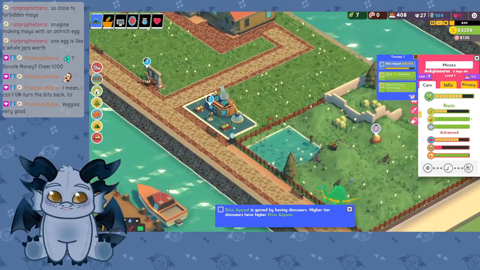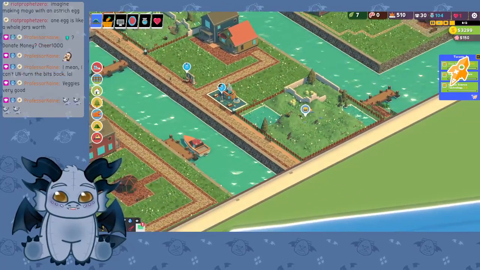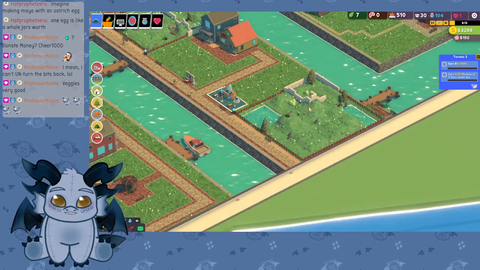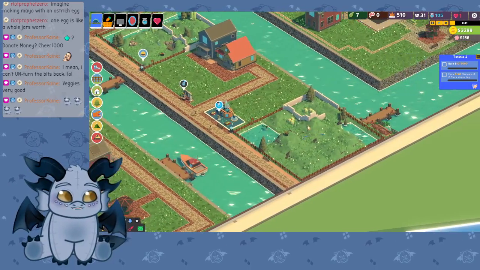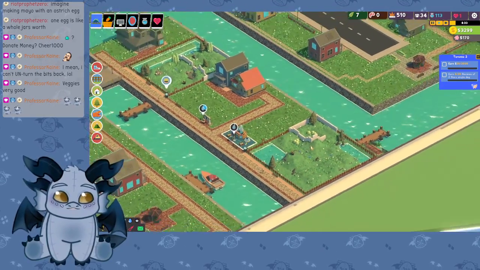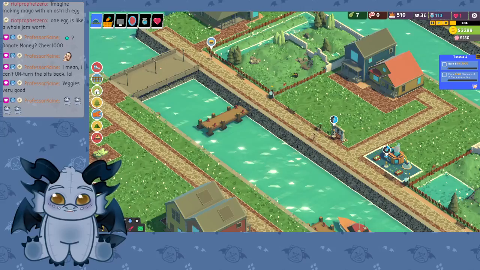The dinosaur grew! I finished Toronto! With lots of ankylosauruses. Success, you are a true friend of dinosaurs. Yes, I am. I am a friend of the dinos. Oh, Toronto 2. Earn $3,000. Earn 20 reviews of 2 stars in a single day. Okay. I mean, we could try that. We're gonna do our best. For sure.